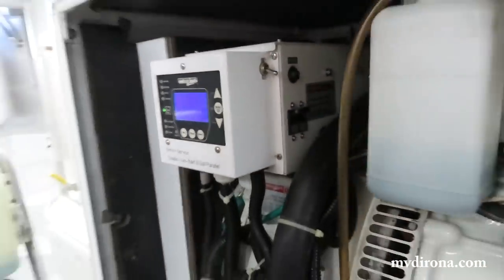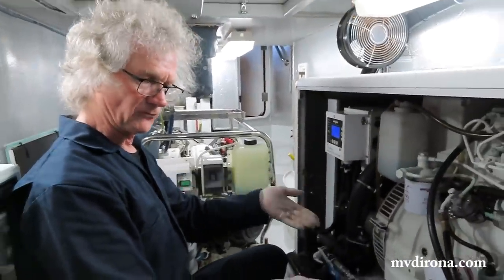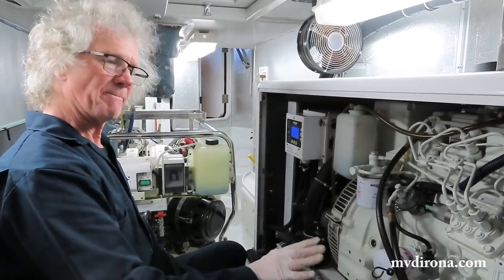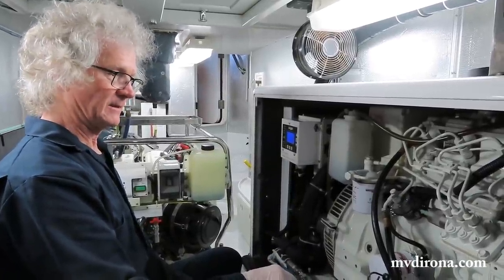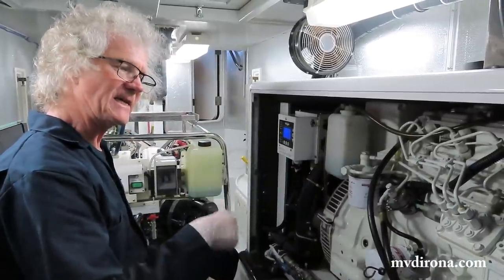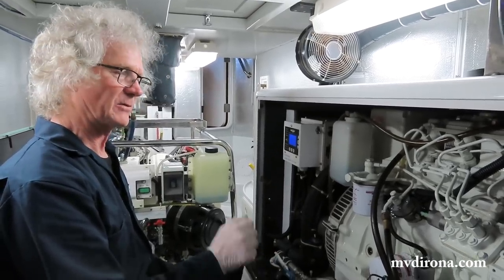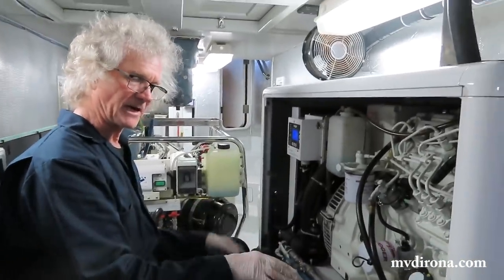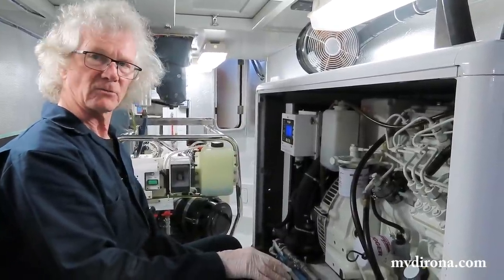Okay, so what we saw there is I just started it, and what I'm looking for, it shows oil pressure on the gauge. What I'm looking for is very fast rise to full oil pressure. Did that. So that's good news. Bad news is it was slow to start. We've noticed recently that when the fuel level in the tank is low, is my supposition, it takes a few cranks to start. I don't really have a full theory on what's going on there, but I suspect it's fuel draining back to the tank from the lines when the fuel level is a little bit lower. But I've got more work to do to figure out what that is.